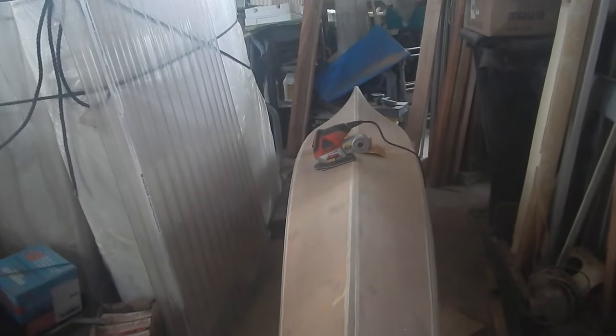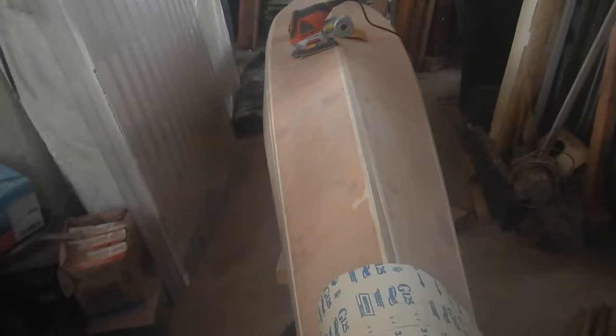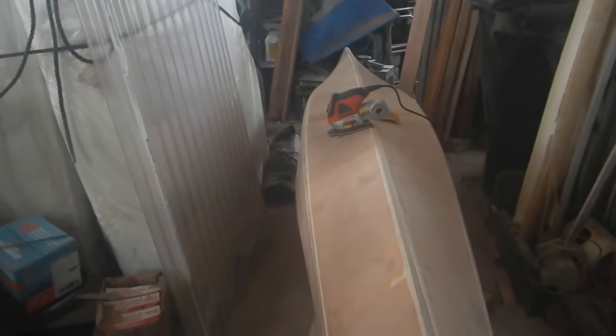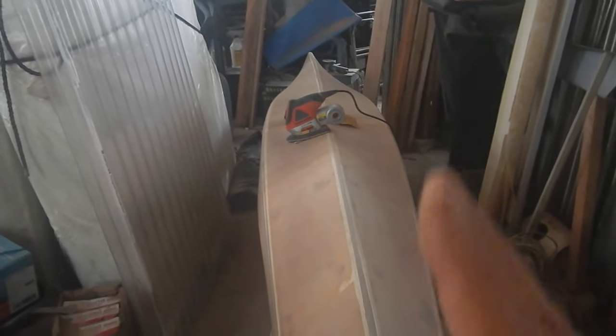Well, it's tomorrow, and things are looking pretty good. Bit more sanding to do, at least with the rough sanding. I still have to go through all the fine detail sanding, but I want to get all the rough sanding done, basically get everything shaped right, and then fill in any little spots with a bit more spackle, and then hopefully I can do all the final sanding.